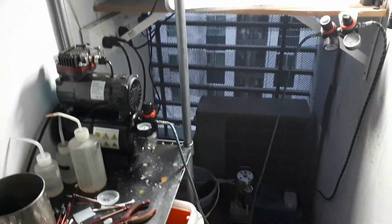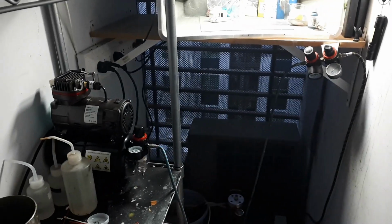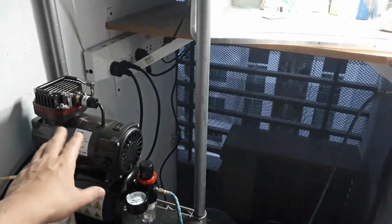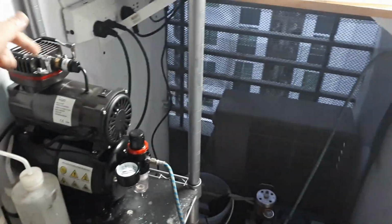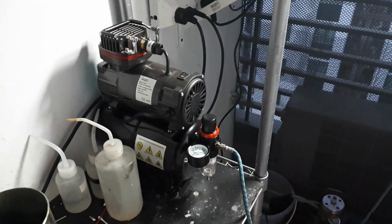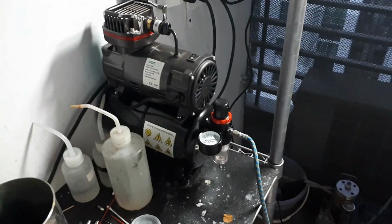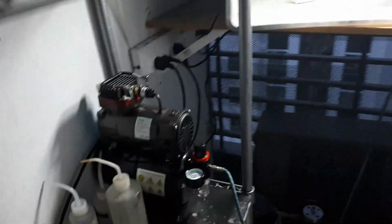So I thought I'd show everyone my disgusting airbrush setup here. It's kind of ghetto and cheap, but it works. First I had this compressor without the tank, and it lasted around 5 years, and it still pumped, it just wasn't putting out air. So I think there's probably an O-ring that burnt, melted or something inside of there. This one's pretty new, so it works perfectly fine. Just got my airbrushes and some tools and stuff up here. A bunch of these drying peg rack things.